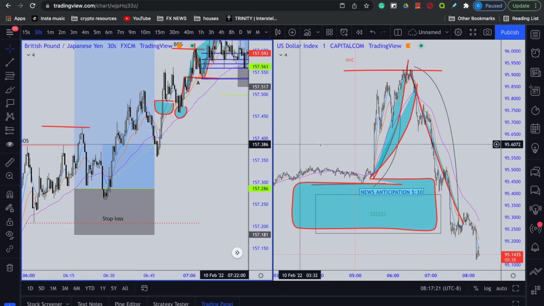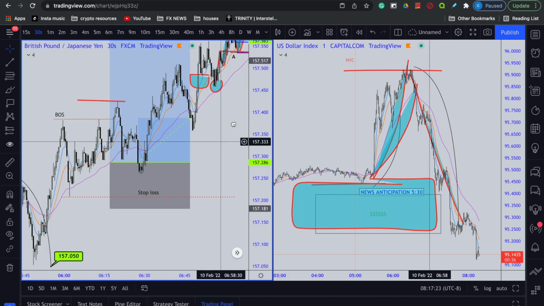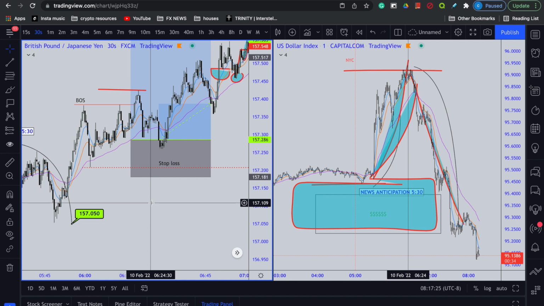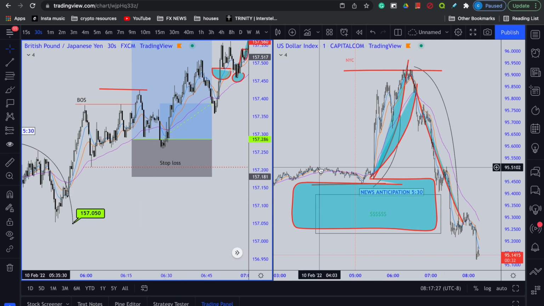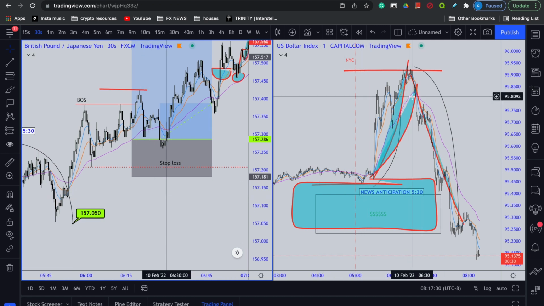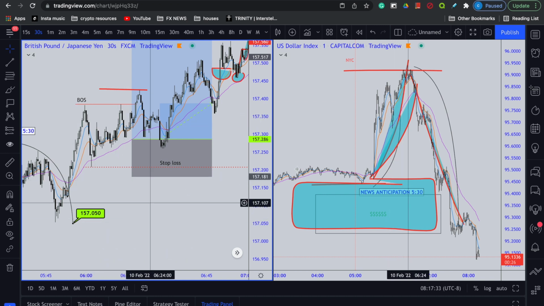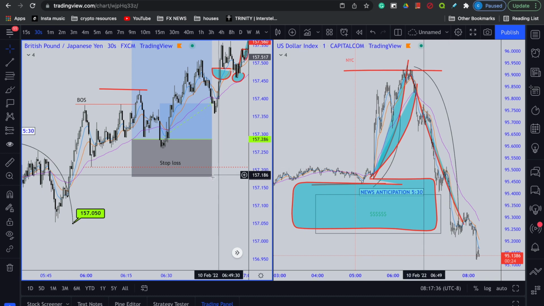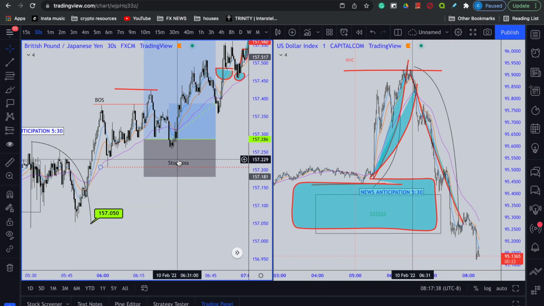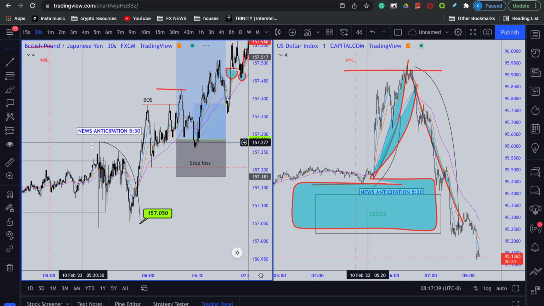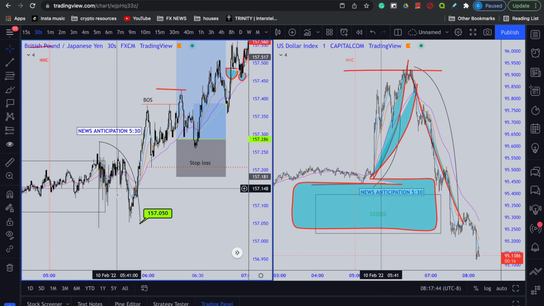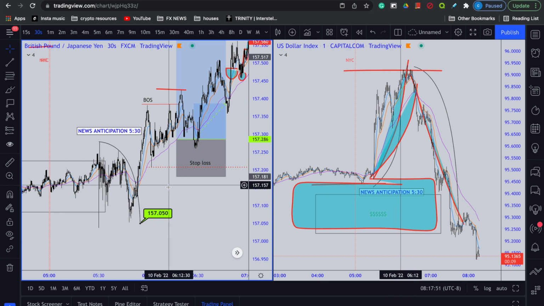Okay, same thing. Utilizing the correlation between the United States dollar, the negative correlation, okay? Usually when the United States dollar is pumping, then GBP/JPY is selling off. And vice versa, if the United States dollar is selling off, GBP/JPY is bullish, okay? So utilizing the news manipulation, seeing how the news came out at 5:30, and this is when the anticipation came into the market, we could have avoided this, sat on our hands, and waited for the market to tell us what it wants to do.